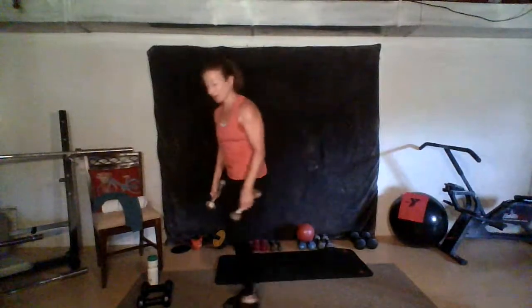Here we go. 1. Change sides. 5, 6, 7, 8. Switch sides again. Overhead press. Try not to snap the elbows, but do try to extend them all the way. 4, other side. 5, 6, 7, and 8. Nice work, everybody. Grab a drink of water, towel off.